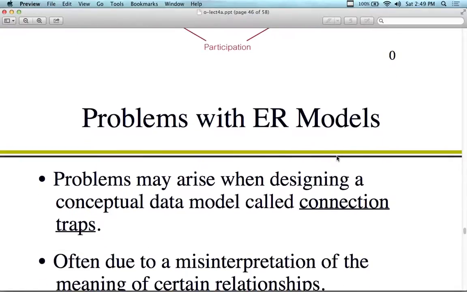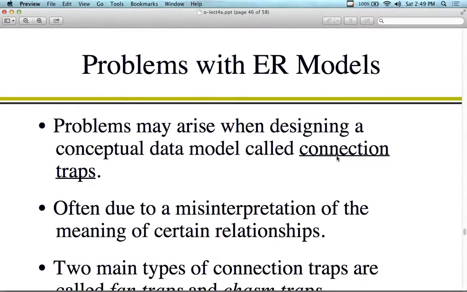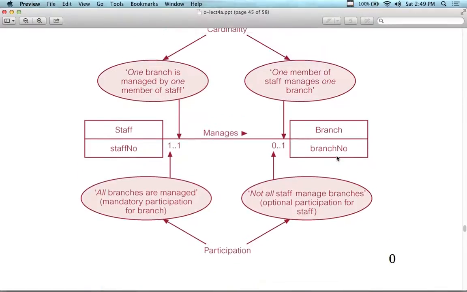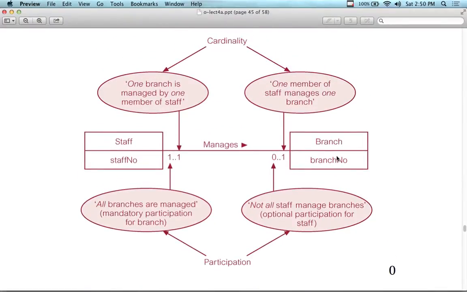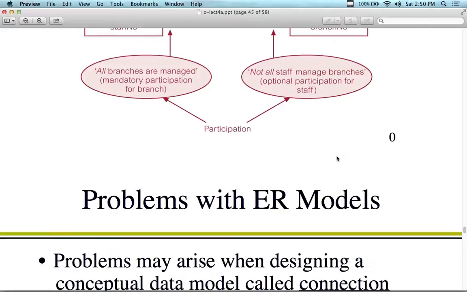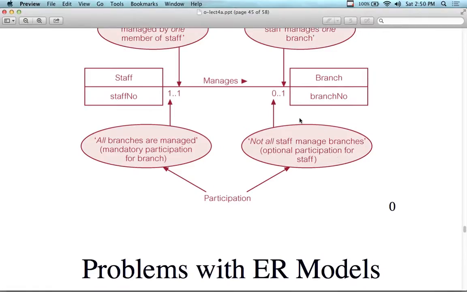But, problems with the entity relationship model. Alright, so we've seen a brief overview of participation, optional and mandatory, cardinality, both single and multi-valued, relationships and entities, multiple degrees of relationships, and multiple relationships between different entities, which are the basic scenarios. And we've assumed that this order is up to you, and it is. You can put this on the left, you can put this on the right, you can put the arrow there, you can put it up and down if you want.